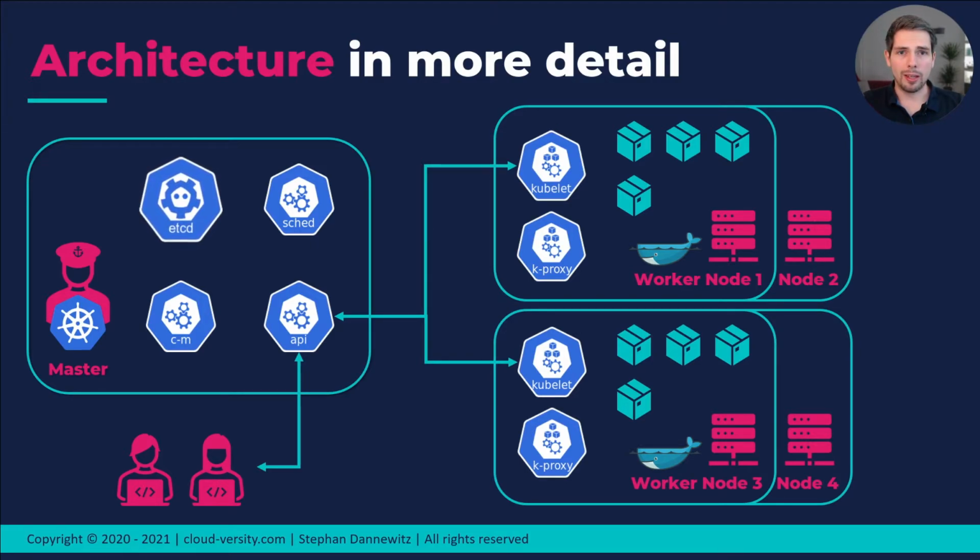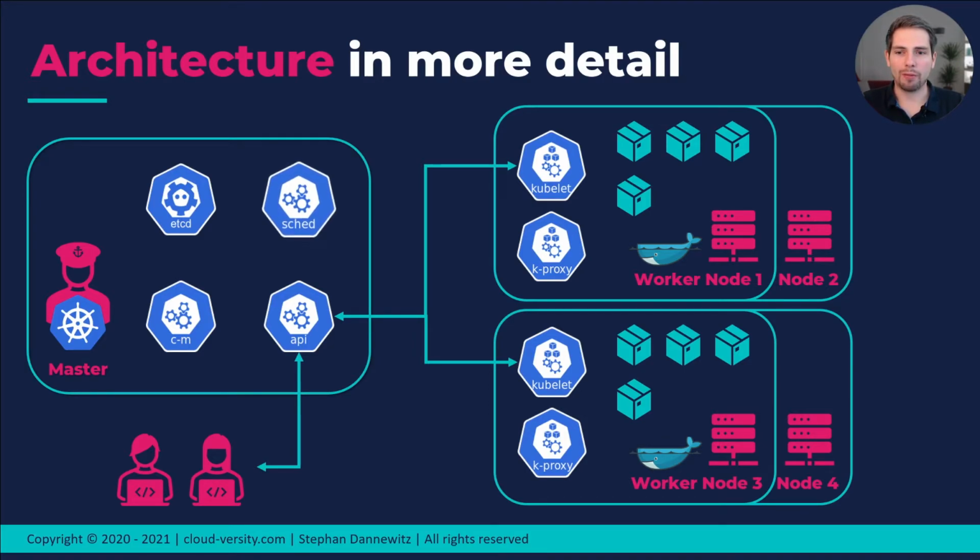So we have the etcd on the master node. Etcd is kind of the brain, the memory of our Kubernetes cluster. It's the storage where all the cluster information lives. What deployment is running where, what about secrets in Kubernetes, everything like this is stored in etcd. And by the way, master nodes can also be highly available, or there can be multiple master nodes, and you should definitely aim for that, because if you lose etcd, you lose your Kubernetes cluster.